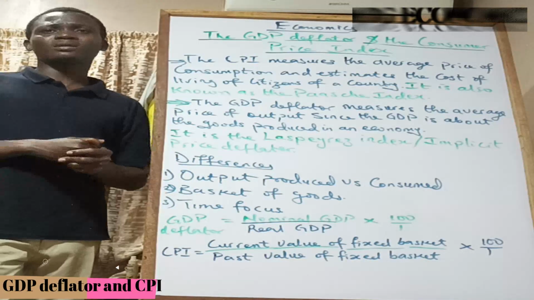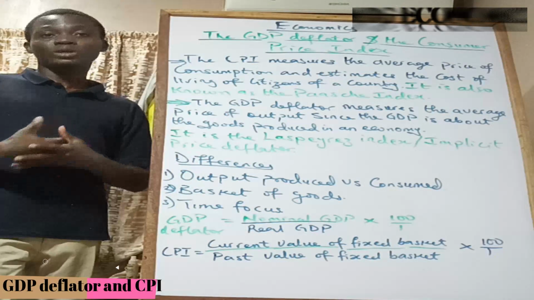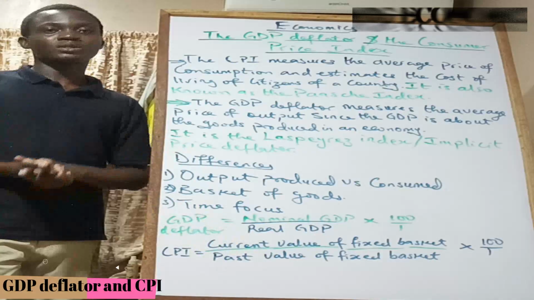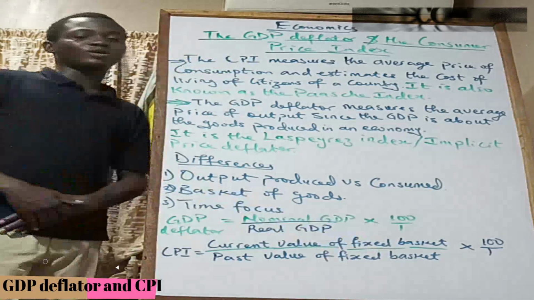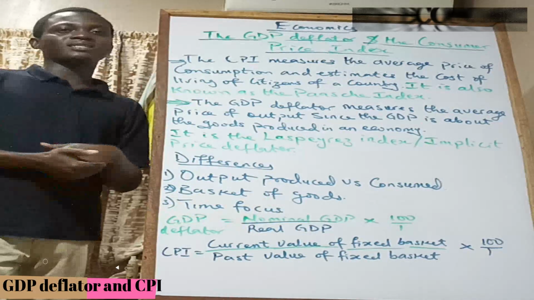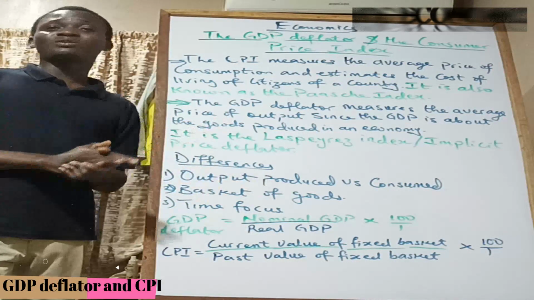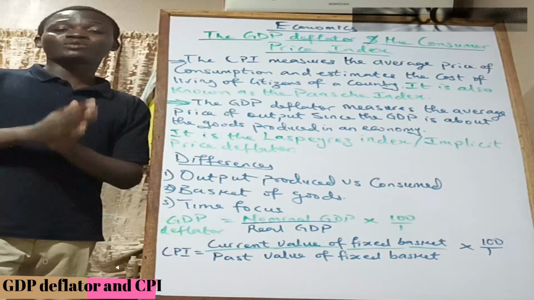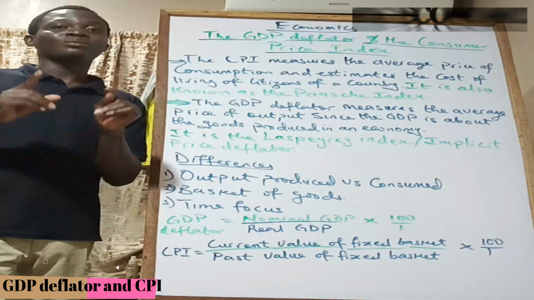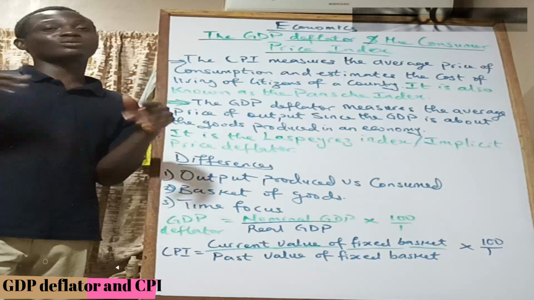People just look at it and say, okay, this product is really wonderful, and they are willing to pay that kind of amount for it. The CPI police officer just looks at that and says, "Oh, you've increased that. I caught you there. I saw what you did," and that's inflation. So in that case, we say we have quality bias, where the quality of one of the products in the basket has increased, but the CPI does not capture it.